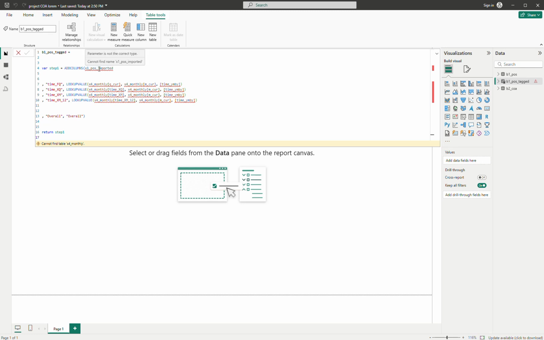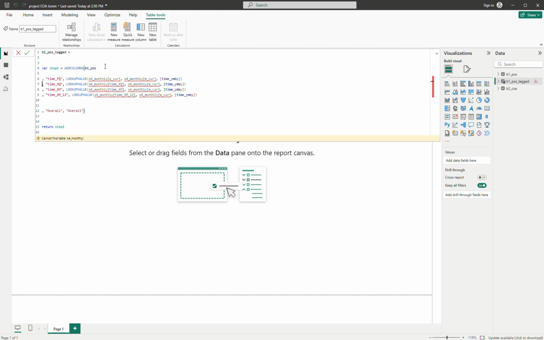You see here the name I use is X1, but in here I have B1 only, so I change this one to B1 POS, and then it will give me the values. So these are the tagging values from the different table, which I don't have at the moment.